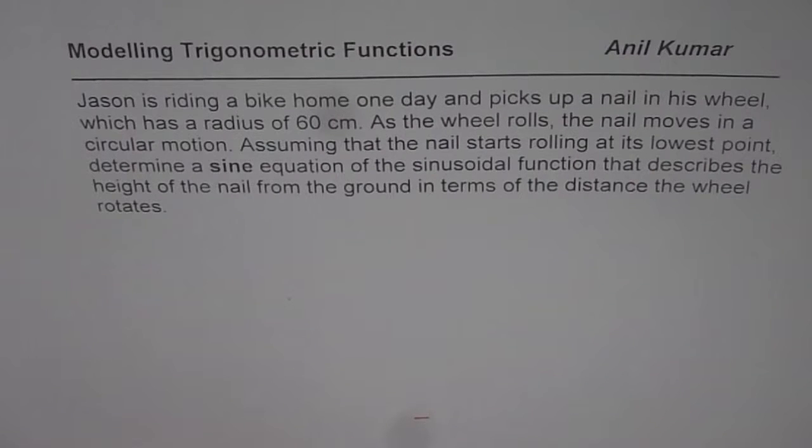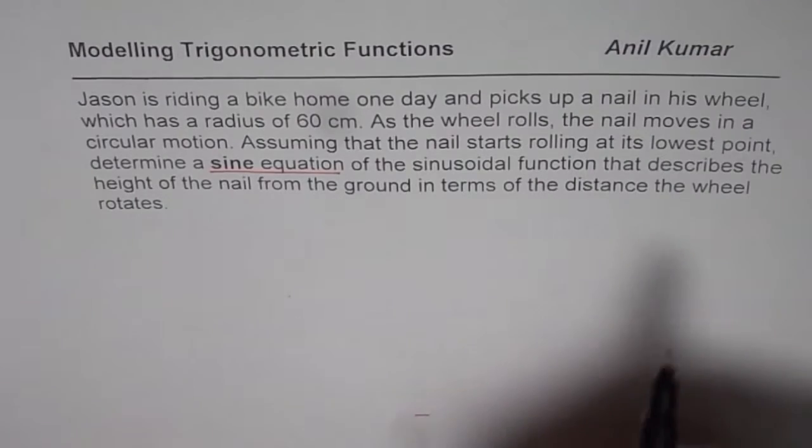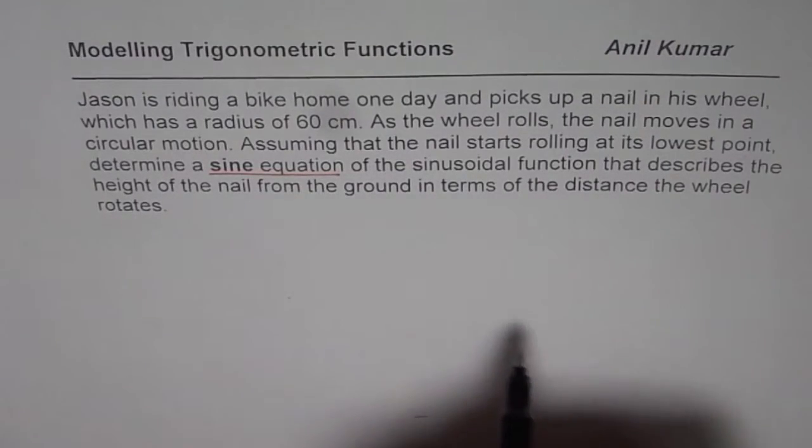Determine a sine equation of the sinusoidal function that describes the height of the nail from the ground in terms of distance the wheel rotates. Now in this question mark two things. First is that we have to write the sine equation. The second is the nail starts from the ground, right?